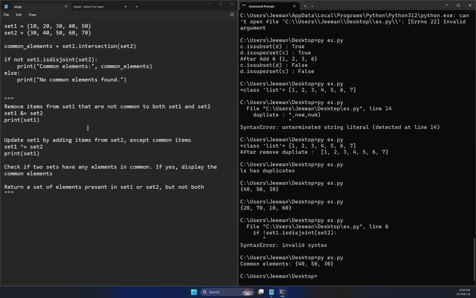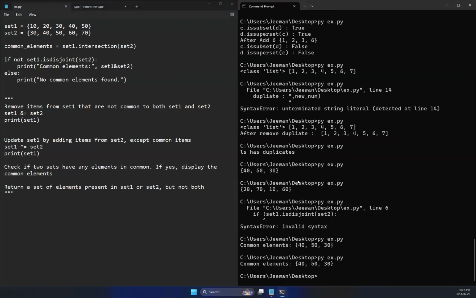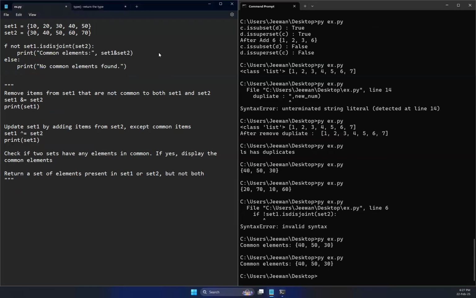Now you can do this as well. If common elements, then rather than doing this, you could write it here with set1 and set2, and then the common elements would be displayed. Right, this is how we can do it. Now we don't have to do this line actually. Right, then we are done with that as well.